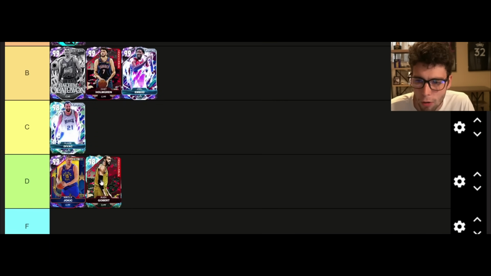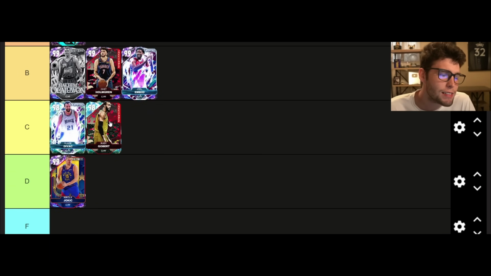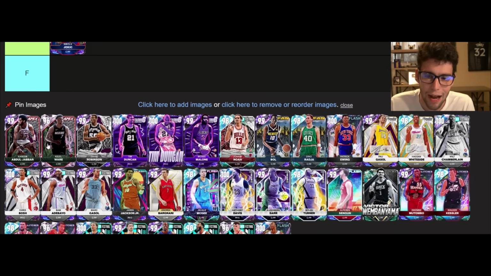Rudy Gobert, my GOAT, sadly is only C tier. He just doesn't shoot the ball well enough to be at B tier. I like Rudy. I play him at center on my main account. But realistically speaking, on my no-spend account, there's a limit to how high you can be on Rudy Gobert. And I like Gobert in this game, but that's just the truth. There's a limit to how high you can be on him.